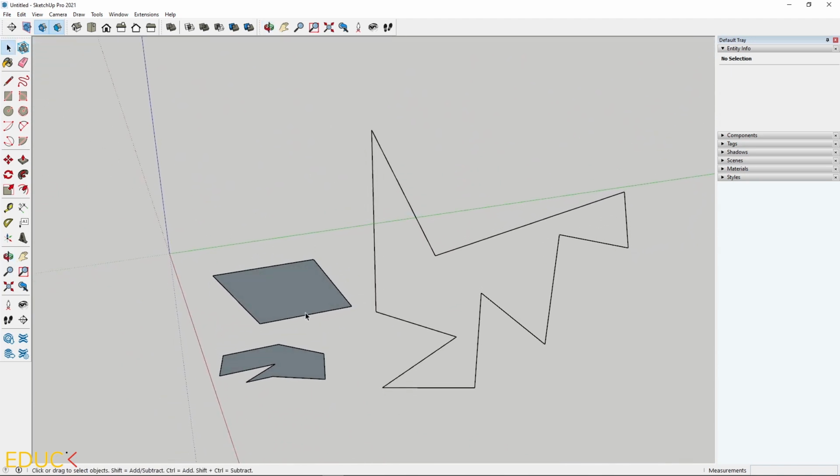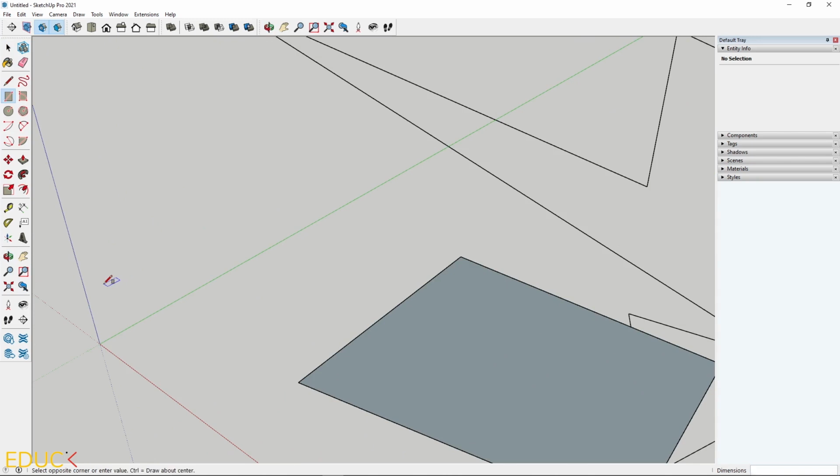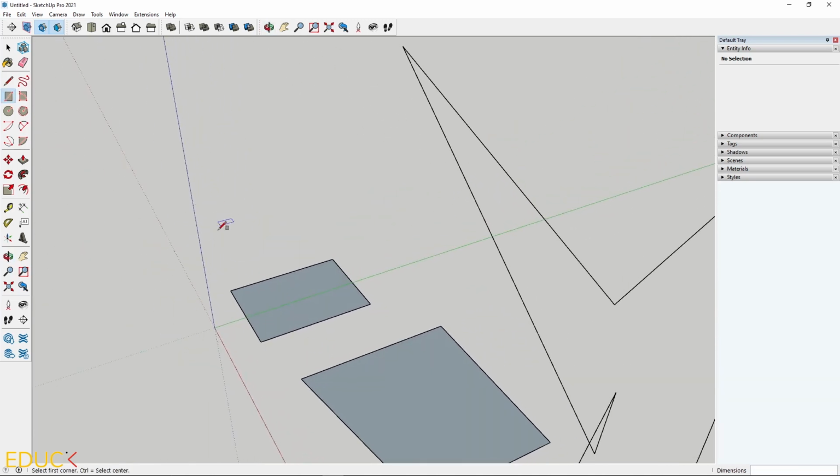Let's draw something more precisely. To make it easier, I will create a rectangle. That's why I click on the rectangle tool, click once, and click second time. It was very easy and very fast to create the shape. I would like to be more precise. That's why I would like to create a rectangle with dimensions 100 by 100 centimeters.